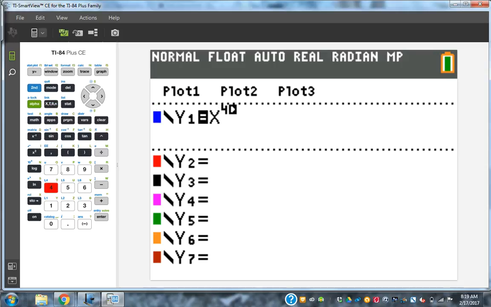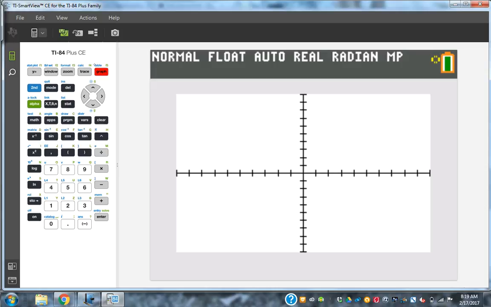x raised to the fourth plus x squared minus 42. You don't plug in the x cubed; there wasn't an x cubed. Don't you have to? Well, you do when you go to do your synthetic division. You don't when you go to graph it. If you put a 0x cubed in there, it's not going to change anything. So you could if you want to, but you don't have to. So it crosses the x-axis, right?